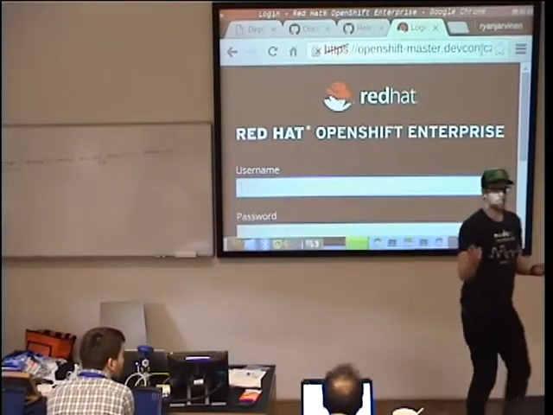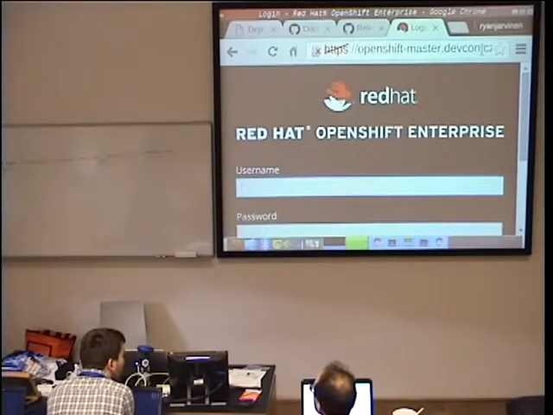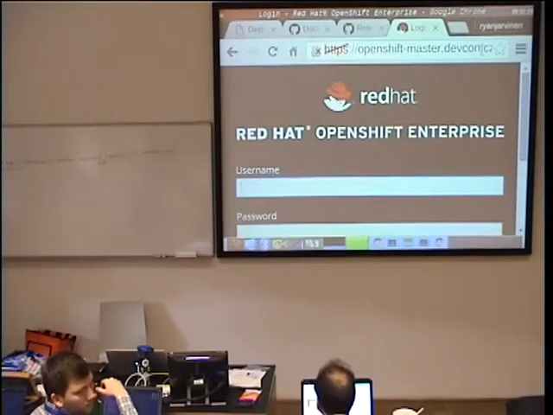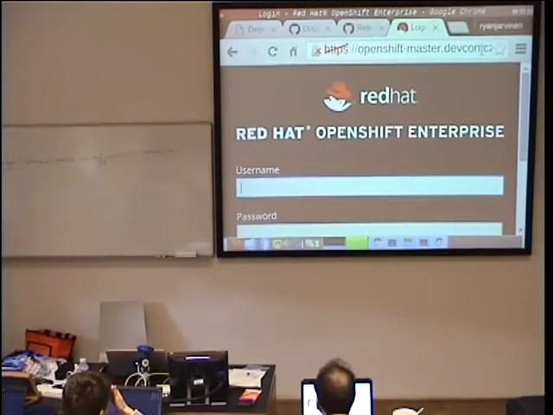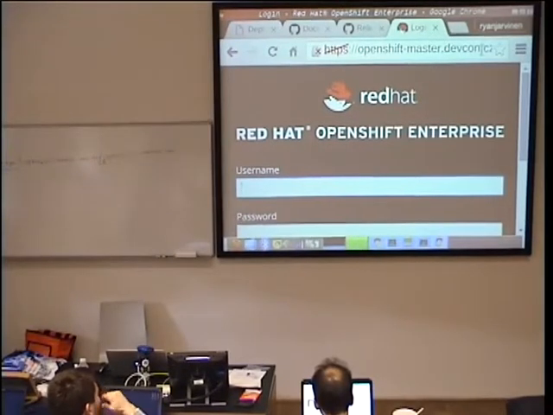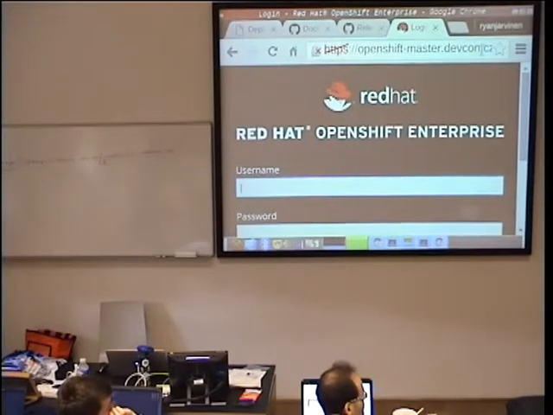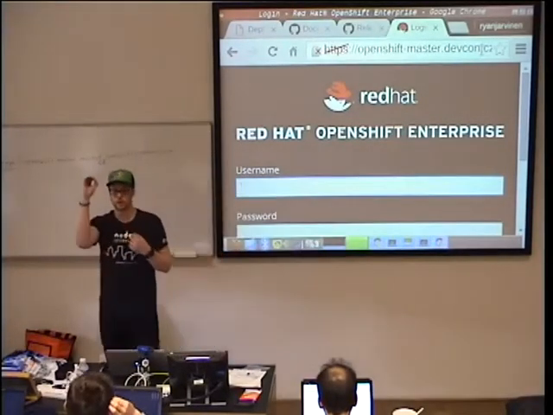And everyone needs user accounts here. So this is something you'll need to remember throughout the course. The first row, we'll start with zero. You guys are row zero. Next one, row one, two, three, four, five, six, seven. So if you're row one, you'll be zero-one, zero-two, right? Got it? Which number are you? Okay, so pick a user number. I'll be user 00, okay?